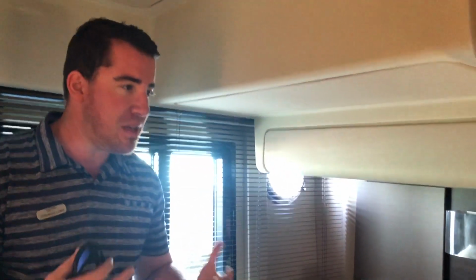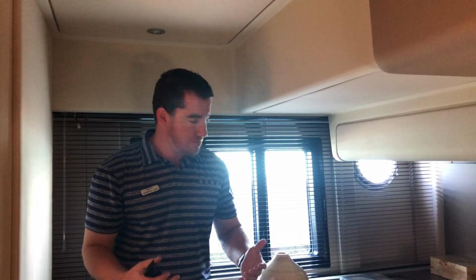It wraps you in a feeling that you can relax, that you can be peaceful, you can shut out the world. Can it be an office? Sure. But that's not what this is about. This is for escaping, shutting off your cell phone, and getting away, maybe with your favorite person. So this completes our tour on both the cabin and the galley.